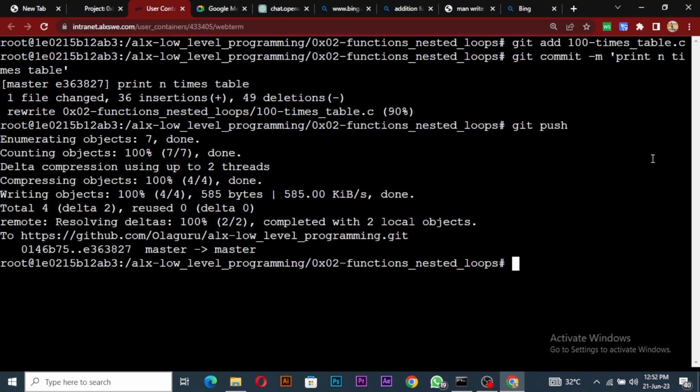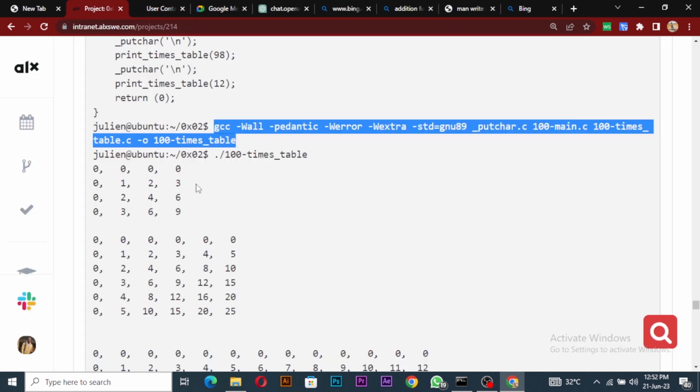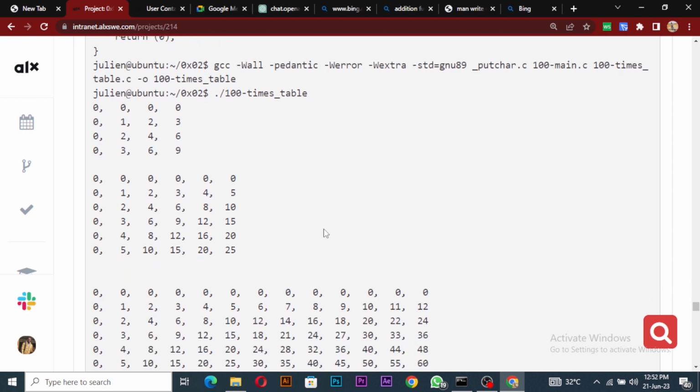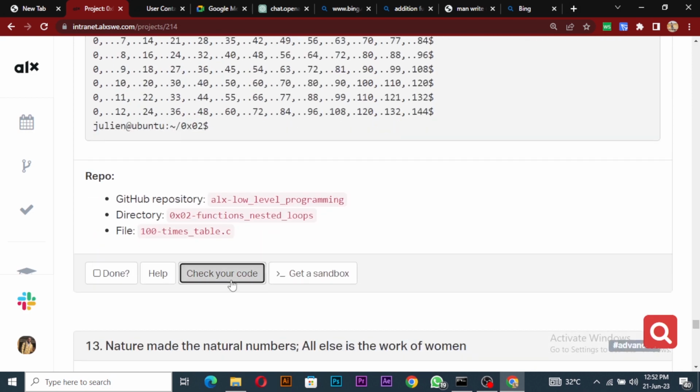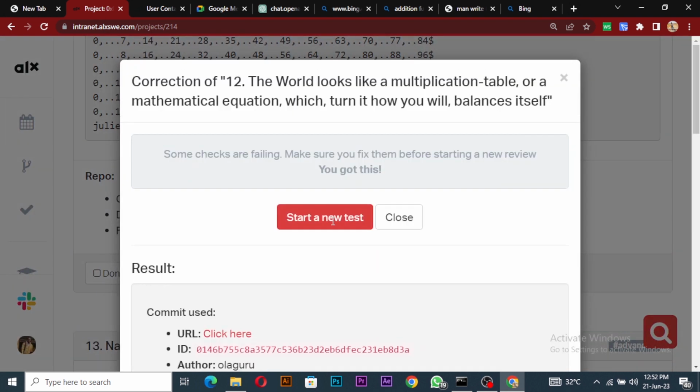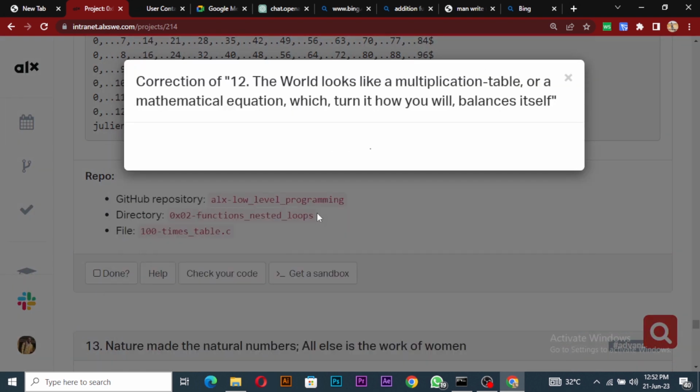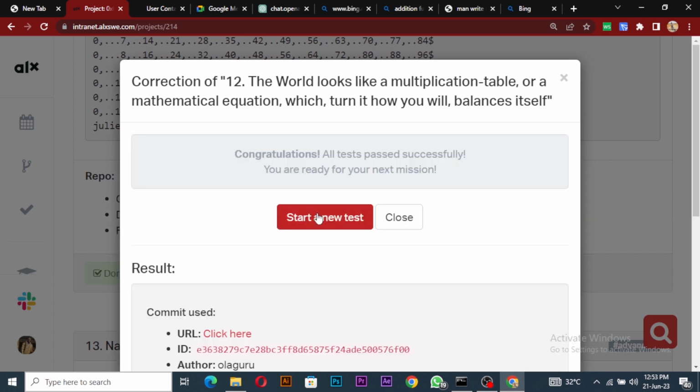Right? So let's check, and then we come down and check our code. So this one worked.